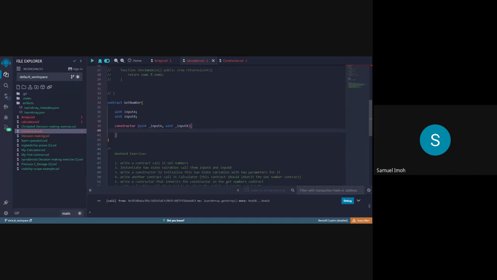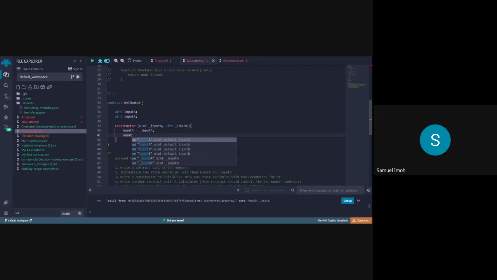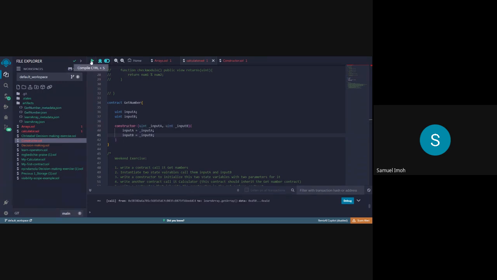And then I will say my input A is equal to this input A, and my input B is equal to this input B. Okay, so how many of us got it to this side? Okay, all right, so we're on track.